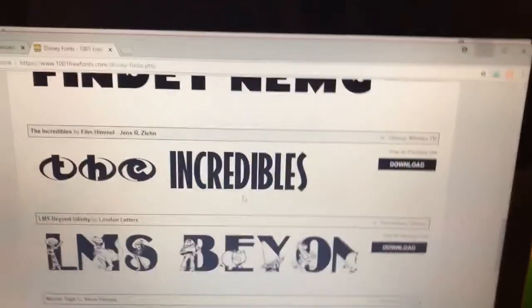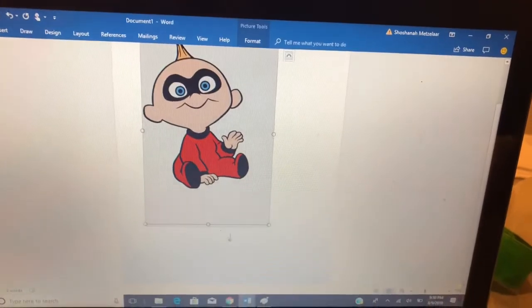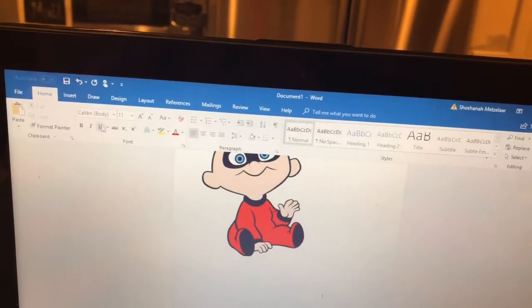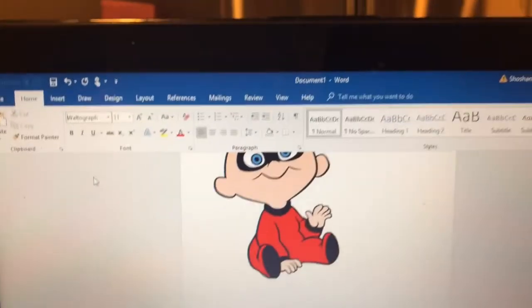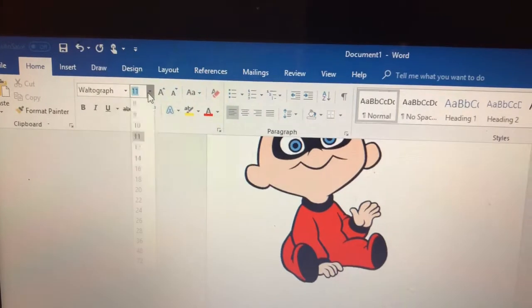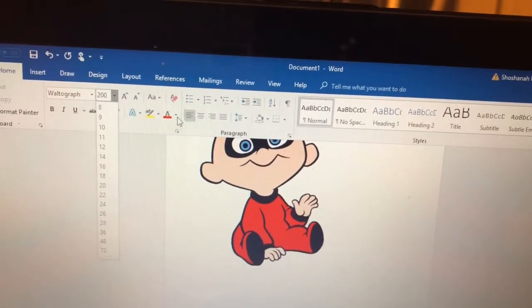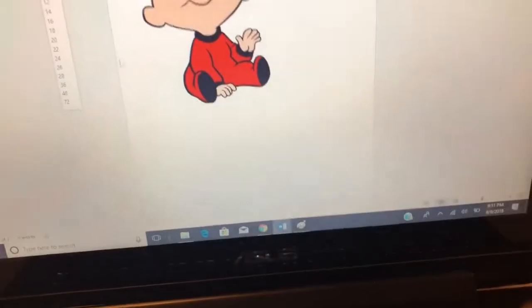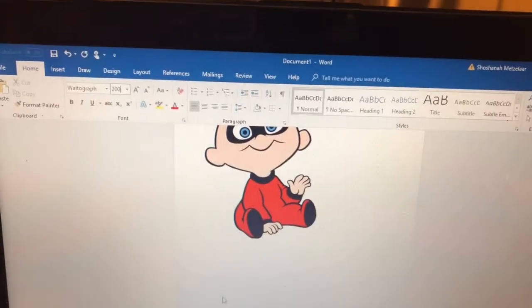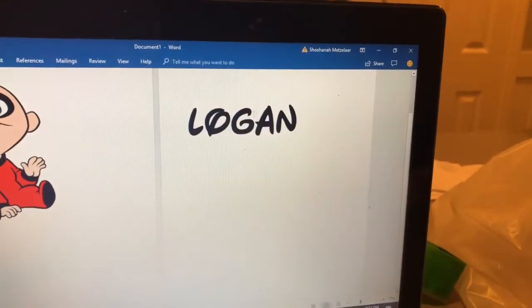So all you gotta do is download it, and then when you go back into your Word, all you gotta do is type. So you go to home, you choose your font, which mine is called Waltograph, but I kind of showed you guys how to do the other one. And then you just put the size that you want. In this case, I'm gonna put 200 because I want it big. And then you choose the color for your font. So then it's gonna type in Logan. So it'll show up like that.